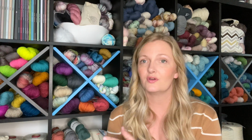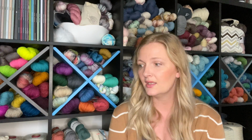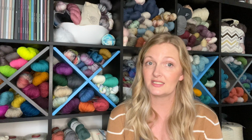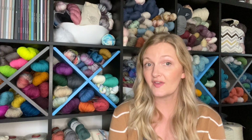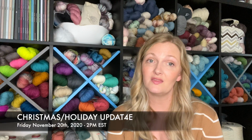I don't tend to do a lot of dyeing in December. I usually will start dyeing after Christmas, between Christmas and New Year, and early in January, and then I'll have a shop update sometime in January, but I don't typically do updates in December, and usually will only dye my club. So with that said, likely my last update of this year will be this coming Friday.